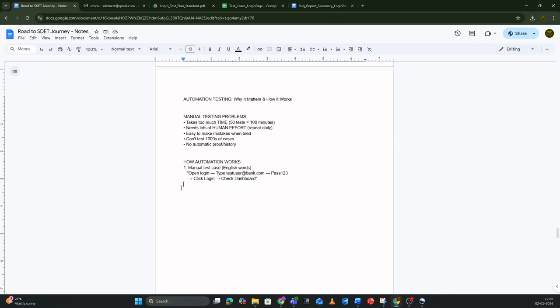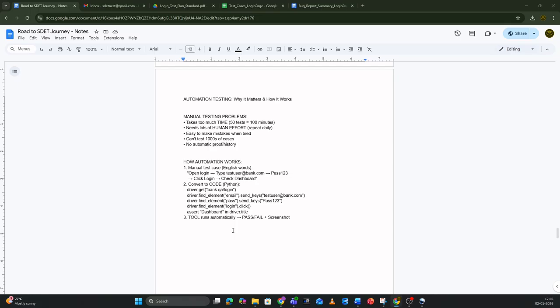But with automation, you transform those English descriptions into code that a tool understands and runs flawlessly every time. The tool opens the application, performs actions, verifies outcomes, and reports pass or fail, all without you lifting a finger after the initial setup.